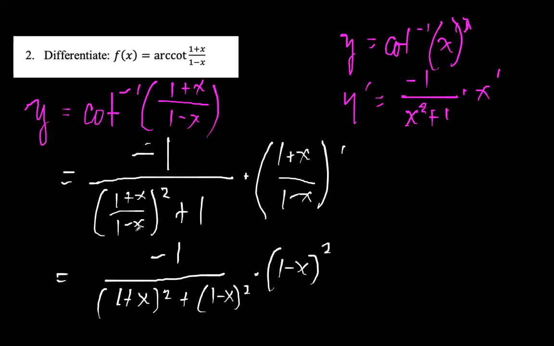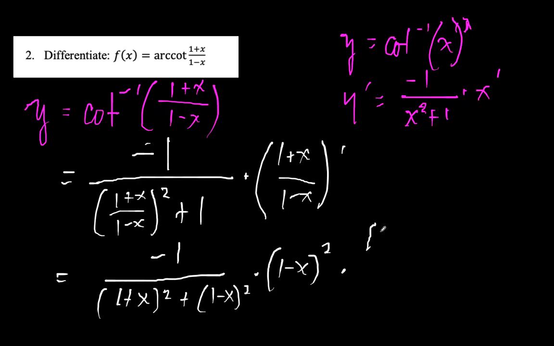So I already simplified the denominator, okay? And the denominator of the denominator is (1 minus x) squared. I already took the reciprocal, okay, that's the right term. I already took the reciprocal of the denominator. That's why I got this expression. So let's differentiate this expression. So this becomes, let's do it directly.